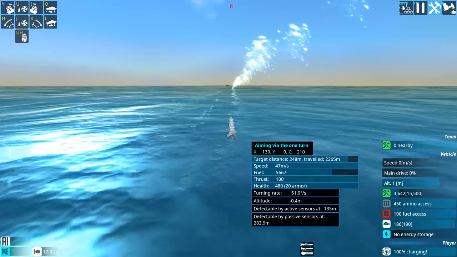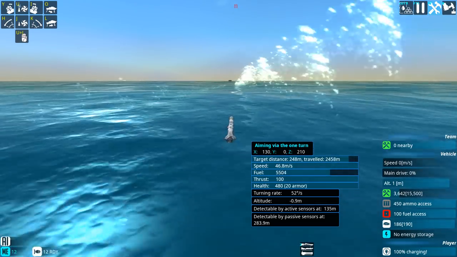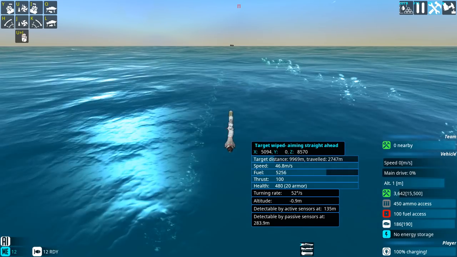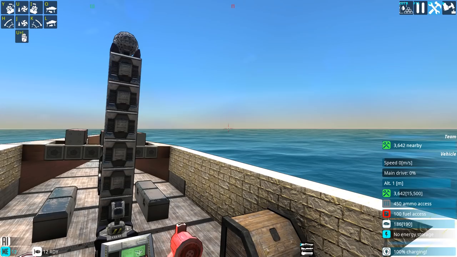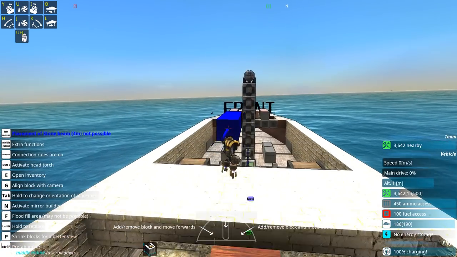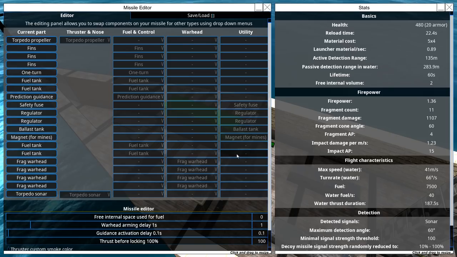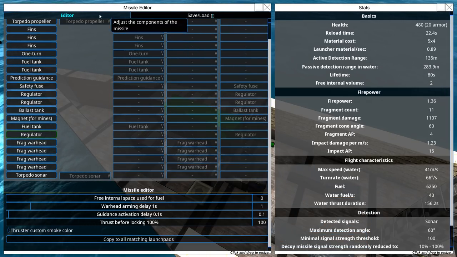At least I can sort of see what sort of target we're looking at. That is, if at some point... there we go, scuttle gun. But the torpedoes just ran out. Okay. And I think that had to do with not having enough regulators. So fuel is fine, but they just run out. Regulator. Copy to all.